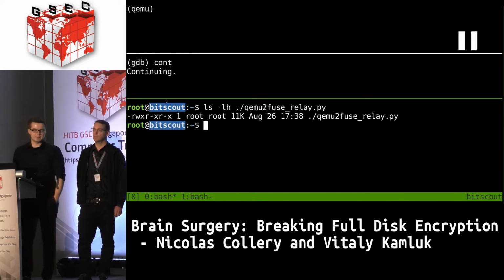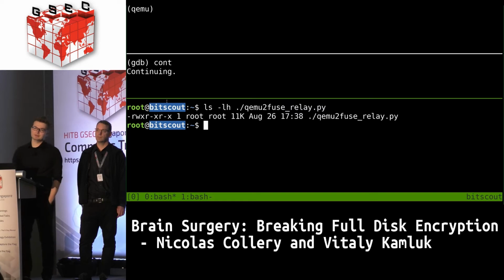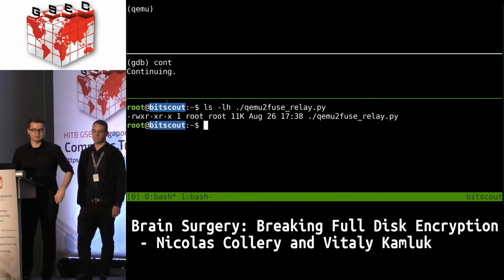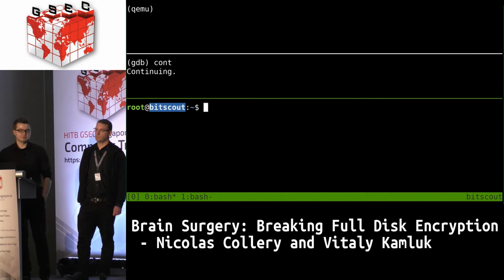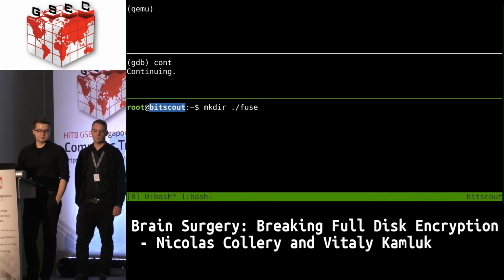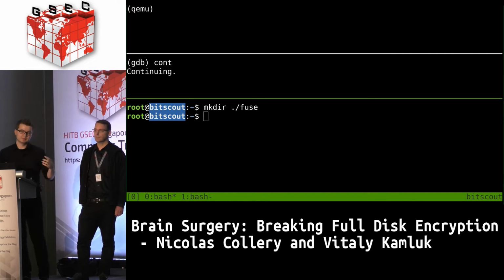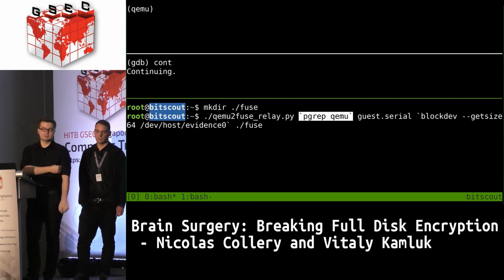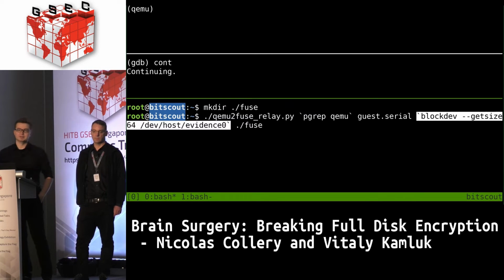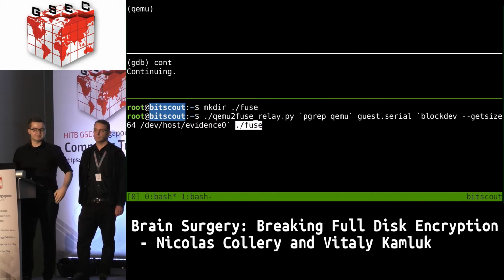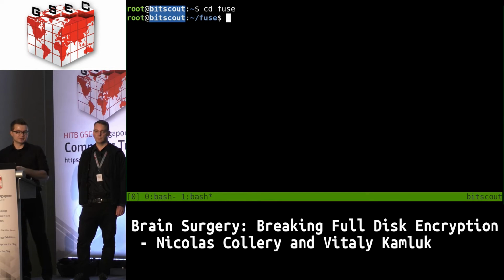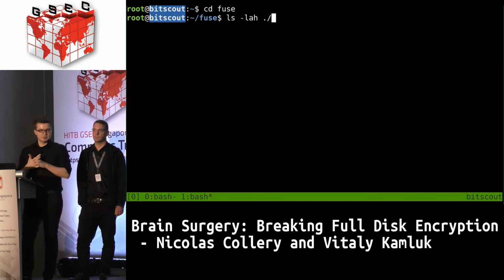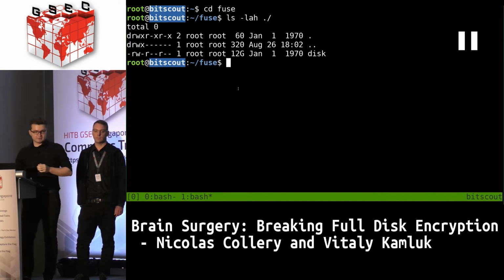So for that, we wrote a fuse driver in Python that actually does sector-by-sector interaction and reads sectors on demand. Fuse, actually, it's a nice technology that allows you to implement user mode drivers. So for this, we'll create a directory where we will create a virtual file that is an image, a projection of the whole decrypted drive C. And then we start this Python script. In the other terminal, I'll show you the contents of that directory. So it contains a file called disk.